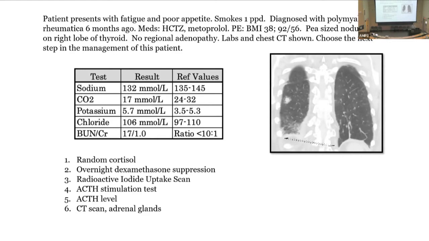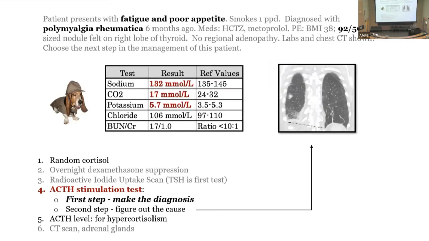Take home is endo is about functional studies first. Make the diagnosis. Here's the footprint. Hyponatremia, I gave you the low CO2, so now we have non-anion gap metabolic acidosis, and they have hyperkalemia. So it's the footprint. They set you up. Polymyalgia 6 months ago put steroids into the picture too. They're relatively hypotensive. And here you have a little nodule on the chest CT. The nodule on the chest CT is to make you think, oh, paraneoplastic, maybe there's high cortisol, something like that.